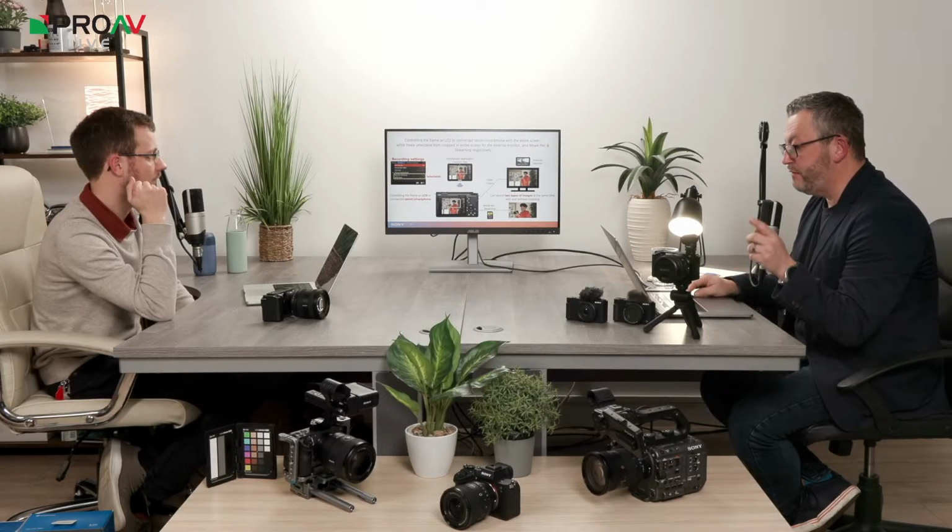But what really impressed me as well is the fact that you can record to SD card, you can record externally, but you can also use the app on the Creators Cloud, the new app, to record separately.